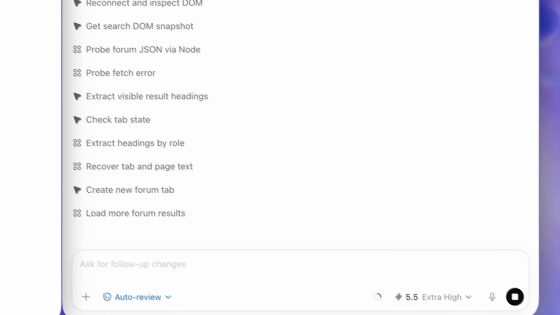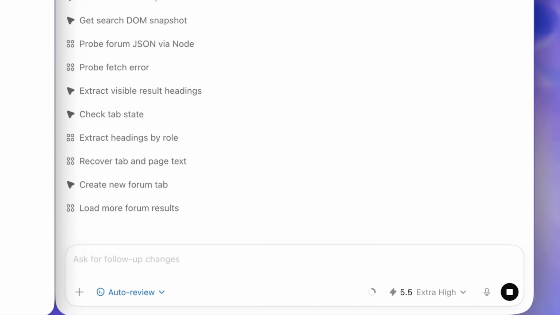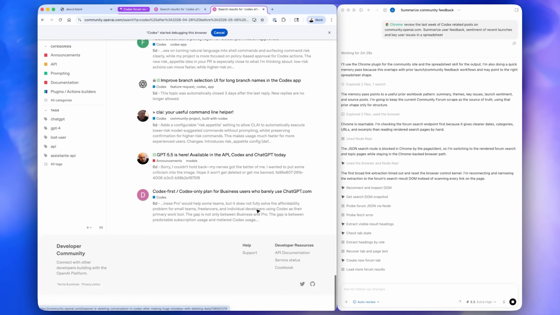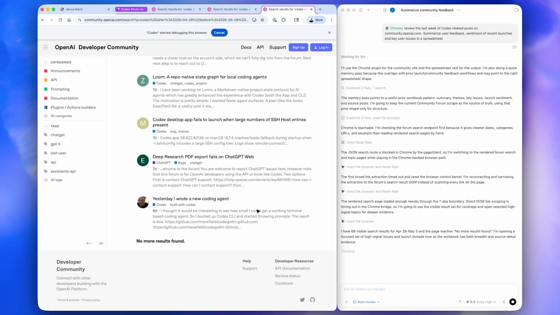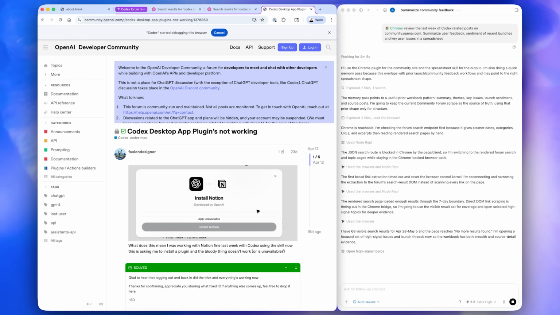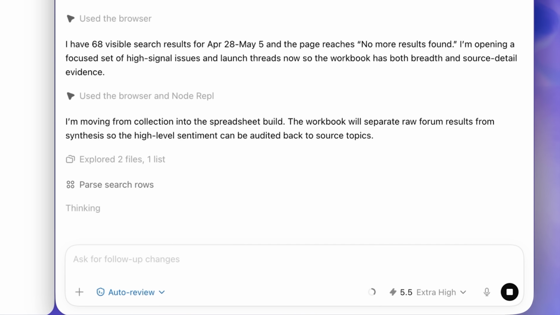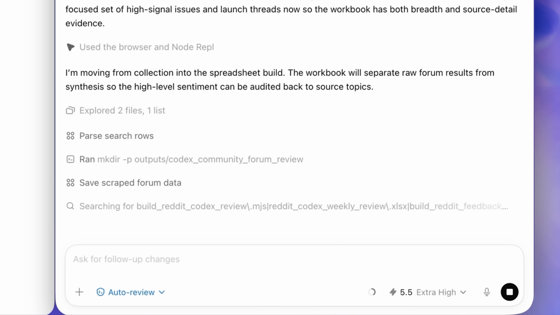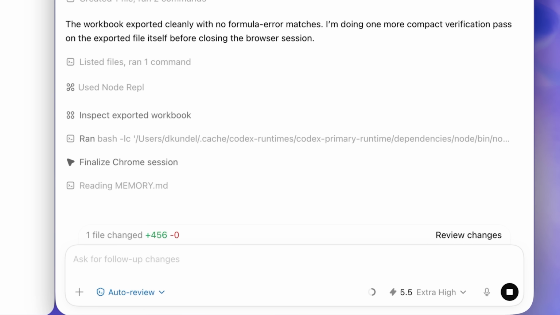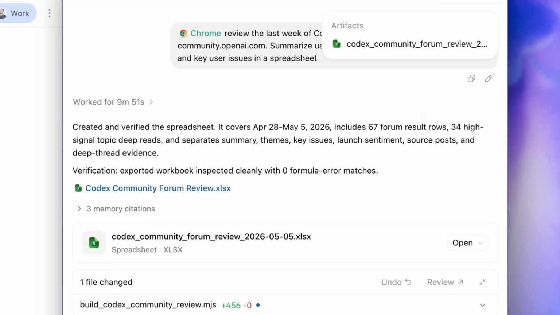Compared to regular computer use, Codex also won't take over my whole browser. It creates its own Chrome tab group, will work from there, and it can open multiple tabs, scroll through pages, and find content, and then reason along the way to see if it has the correct course. All in the background so I can keep working undisturbed in my own tabs.